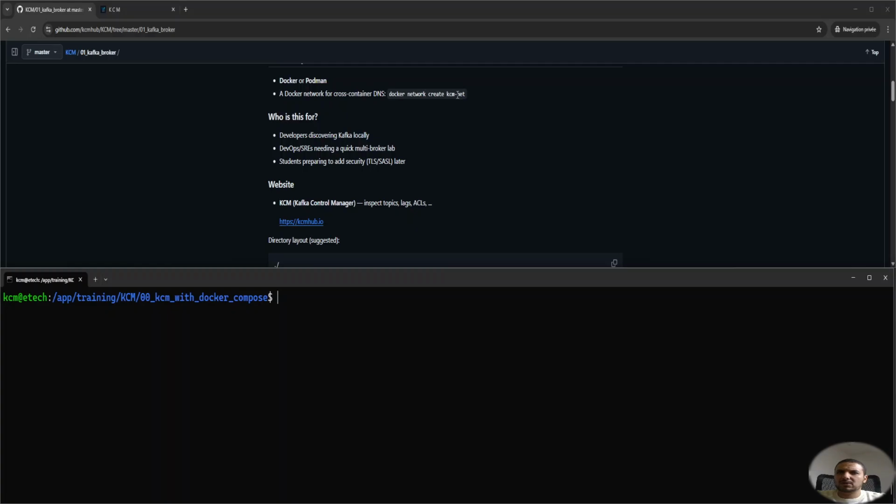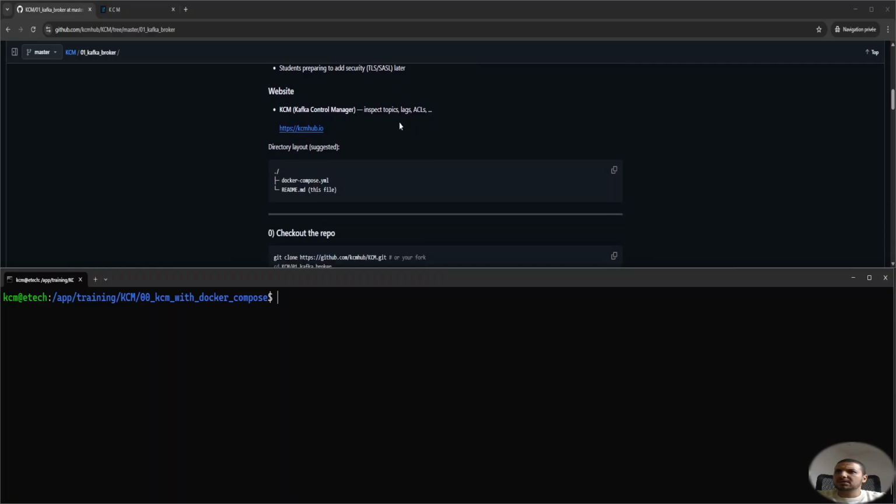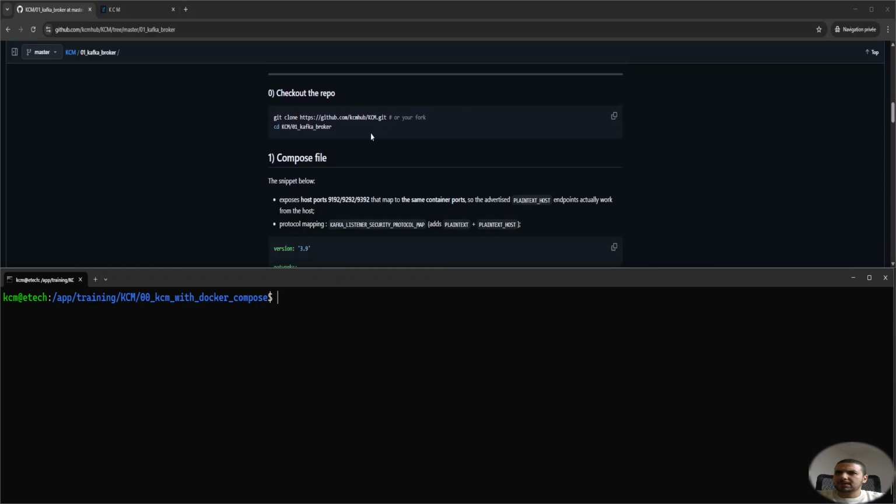The Docker network we already created, and the official website of KCM. Next, it's asking to clone the repository, we already did it, and to go back to the second step of this tutorial. So I will go back to 01 Kafka Broker.